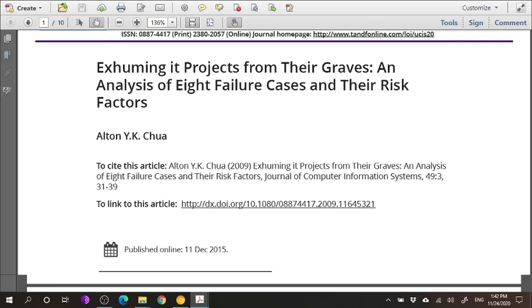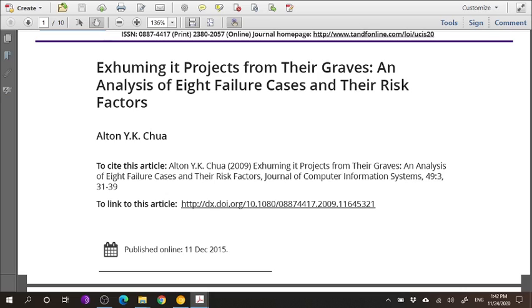As a superset of the earlier 3, there is an expectation failure, which is like a larger category where all 3 of these categories fall into. It refers to the inability of the project to meet the specific stakeholder or stakeholder group's expectation. So that's also a possibility of failure.